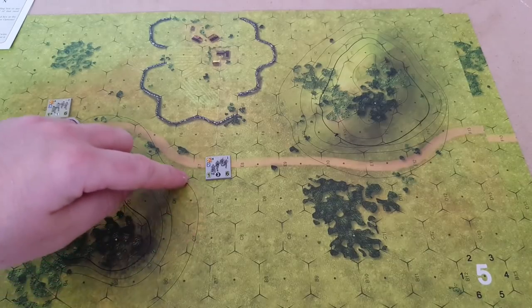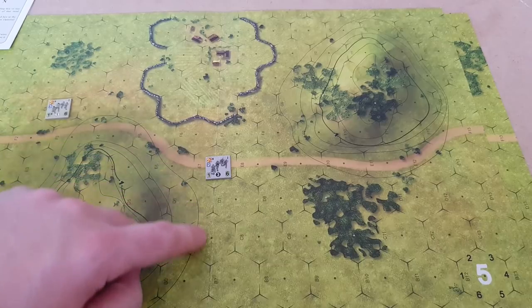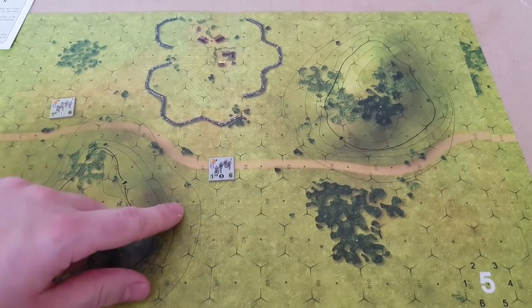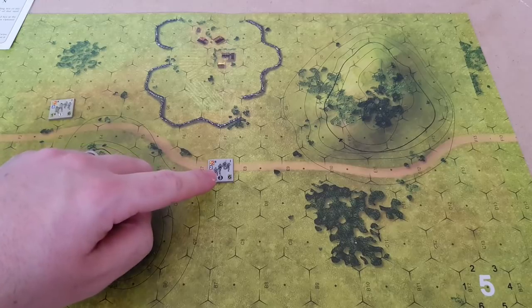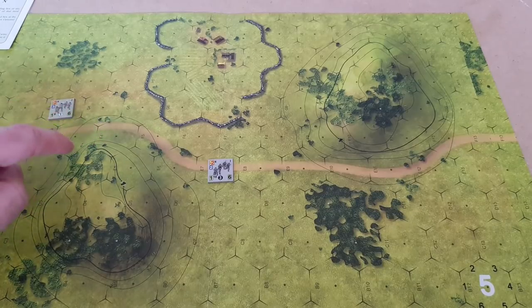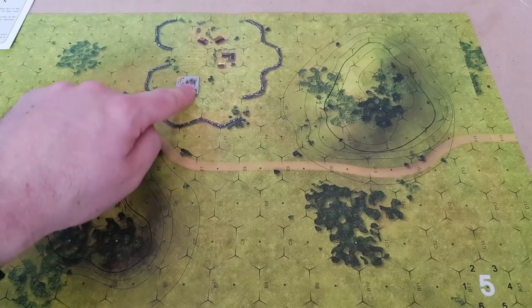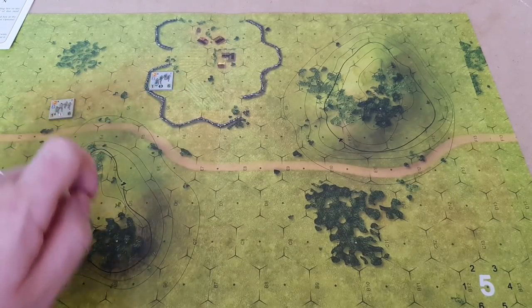Also, contour lines. This thinner black line is a contour. Now this is at ground level, but it blocks line of sight. It represents dips, little hills, etc. So this German unit, if they wanted to fire upon the Americans, they can't, because if we run our line of sight, these contour lines block the line of sight. So the German unit would have to move into a better position to be able to fire on the Americans.